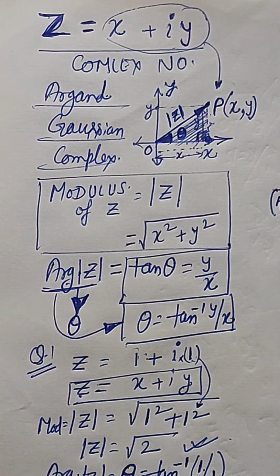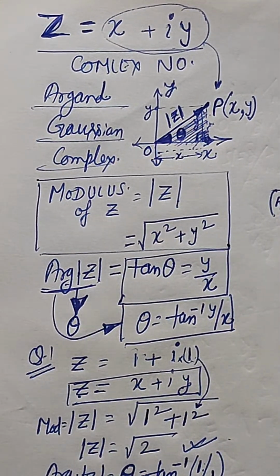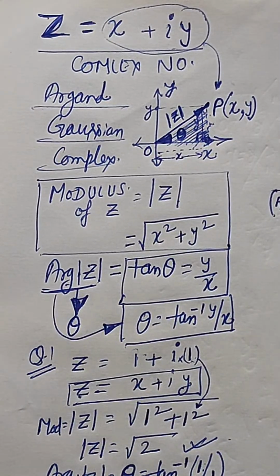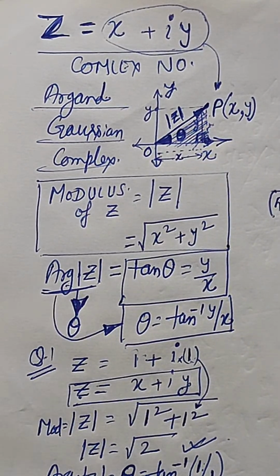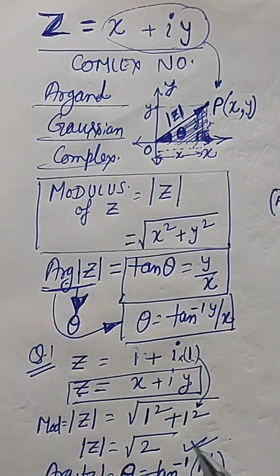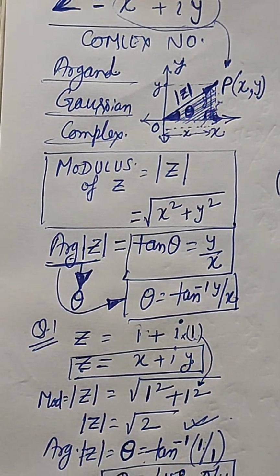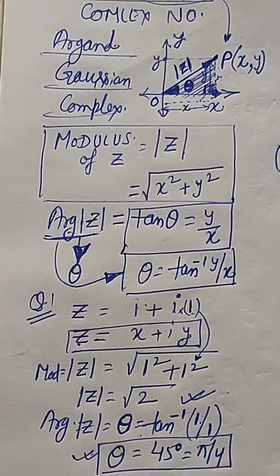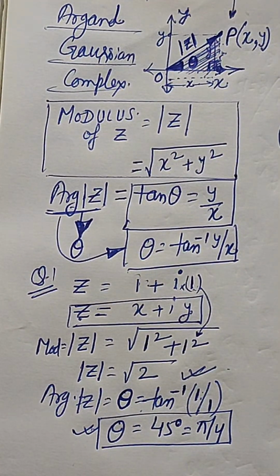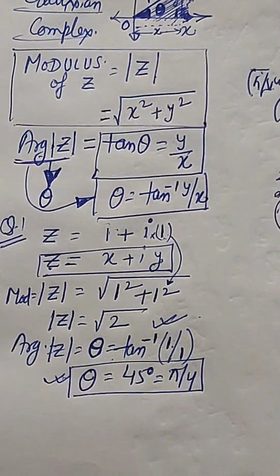And when is tan theta 1? Tan theta is 1 at 45 degrees. So we can say that yes, theta equals 45 degrees, or we can also write it as pi by 4. So this is the argument of the complex number, my dear friend. Okay. It's a very simple calculation. So in this way, we can see the modulus and argument of a complex number can be found, right? Now let us see how to represent this in its polar form.